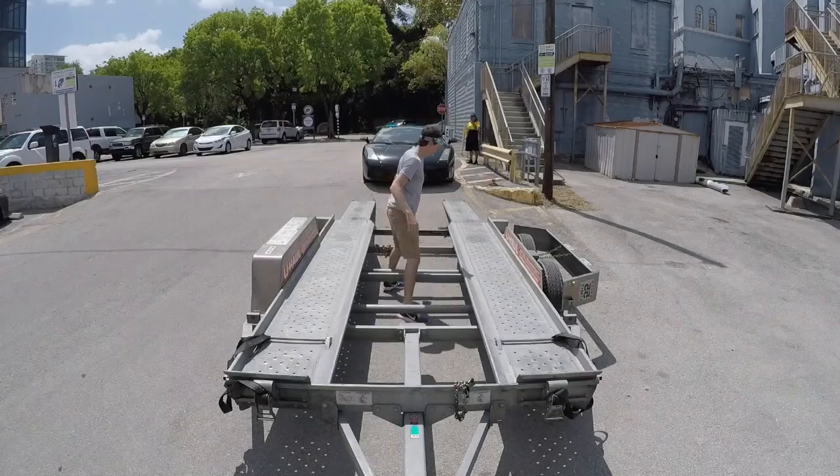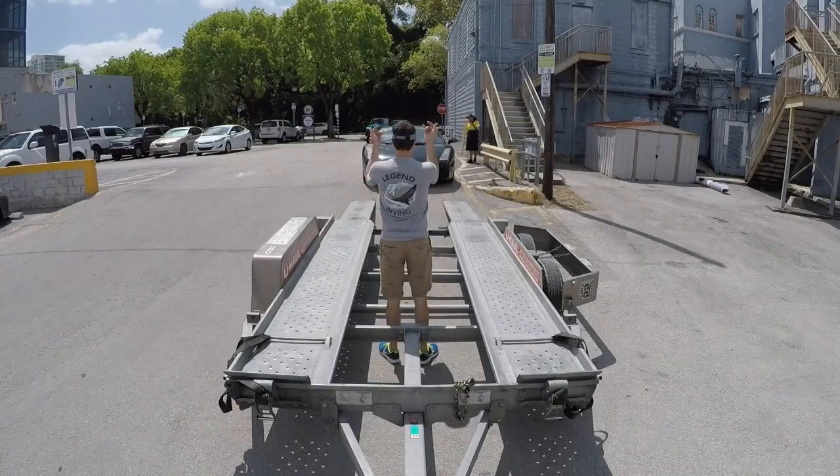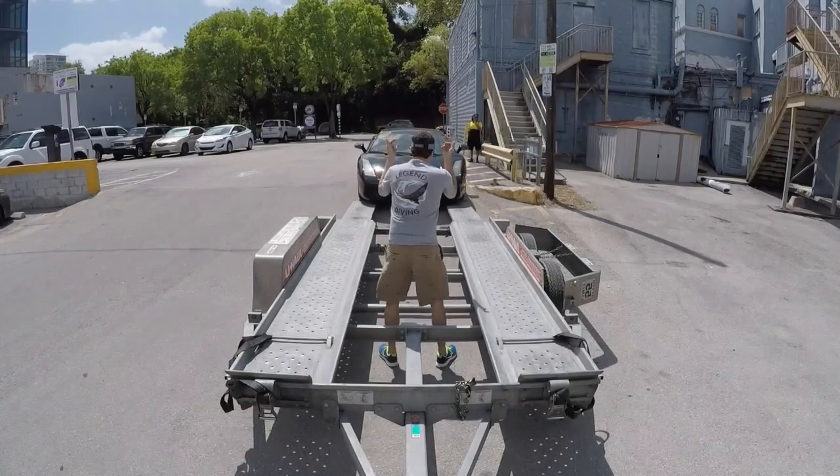It was super hot this day. I'd been in South Florida for three days after figuring it would only take one to actually get the car, but it took a while for the wire transfers to post and just a ton of other random little issues to get this thing done.